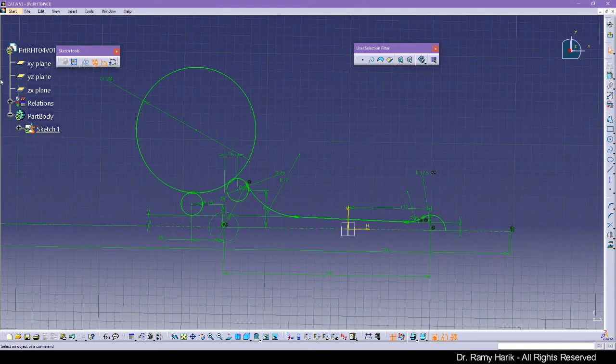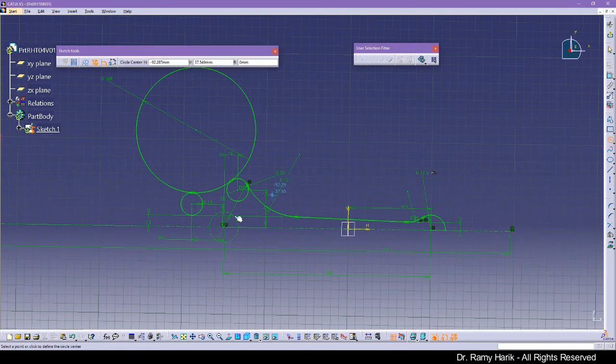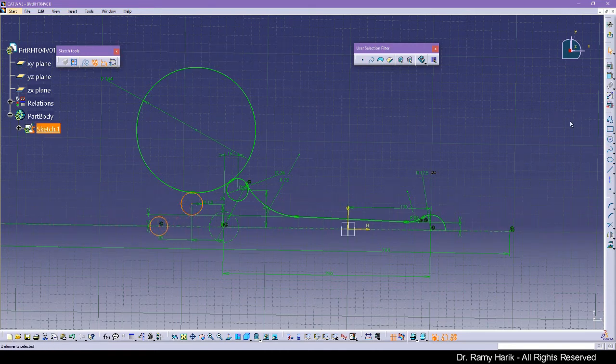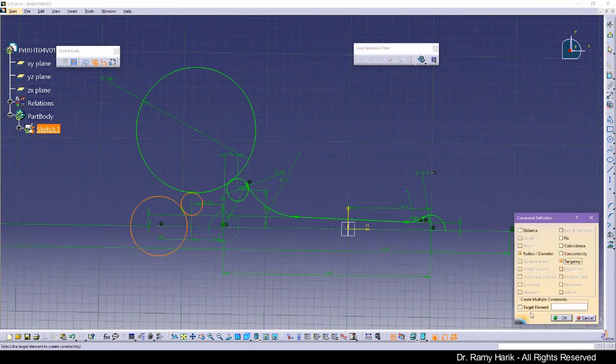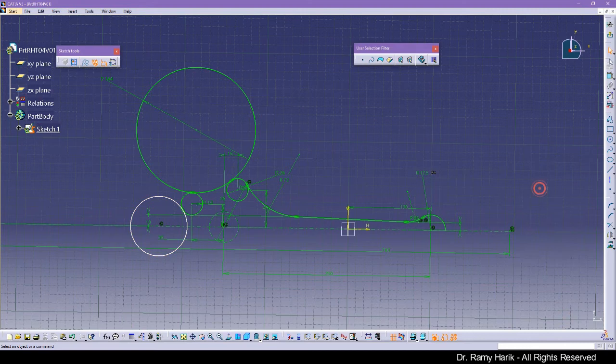So the next phase is to draw a circle centered on the axis. We're going to click the circle tool, make it here, anywhere, then click this one and say they are tangent. And then finally, we are going to put the right dimension on it. You see how easy it is when you keep using the logic of tangency. This almost guarantees that you will not have an issue with this element. So what is the dimension of this last circle?